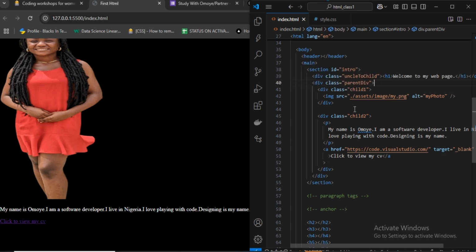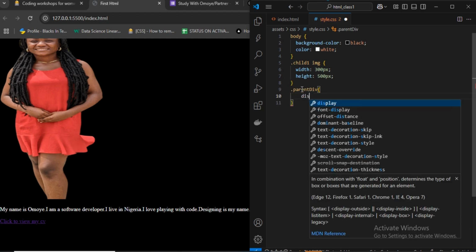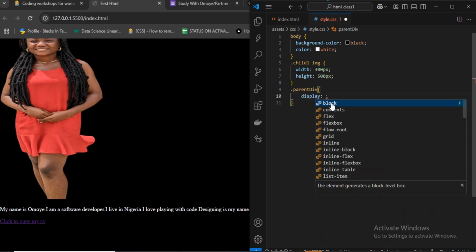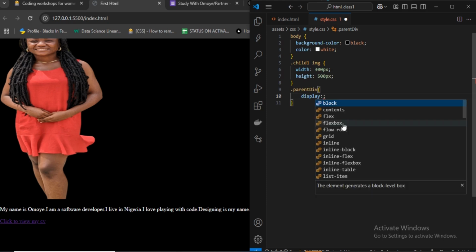So because I want to address child 1 and child 2, I'm going to address their parent div. So first, copy this parent div, come down here, dot, paste it, your curly braces, and then what you want to do, you have two options. Either you use a display of grid, or you use a display of flex.